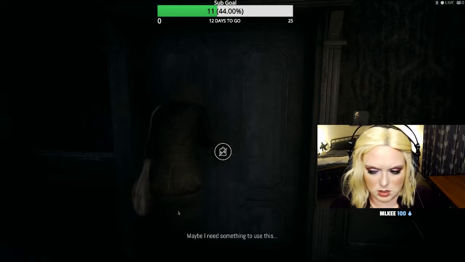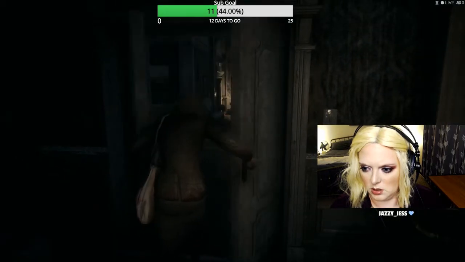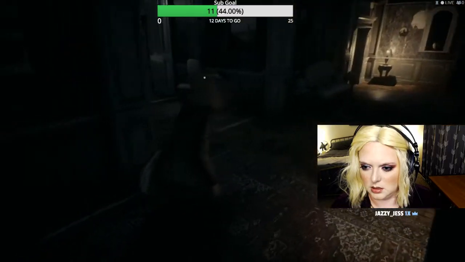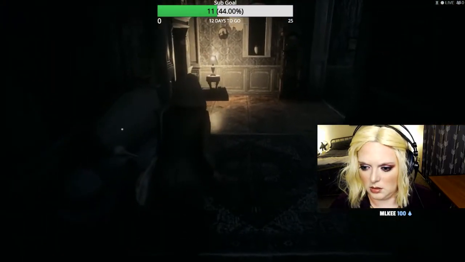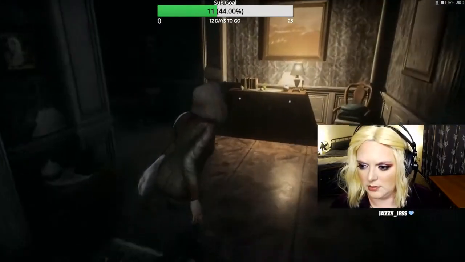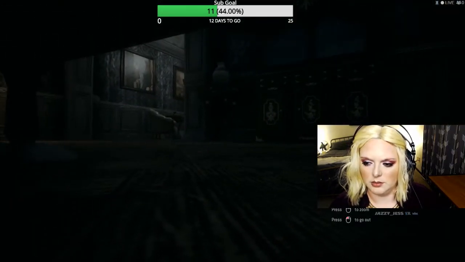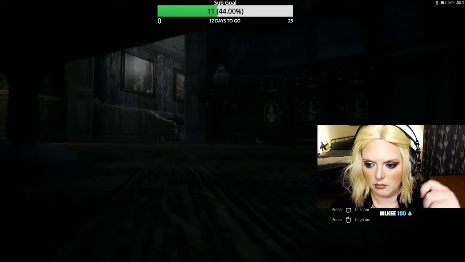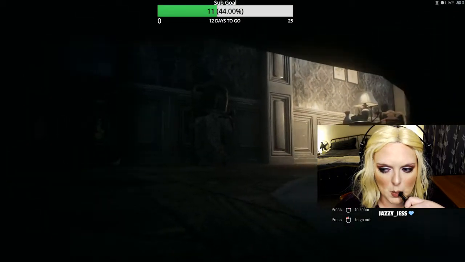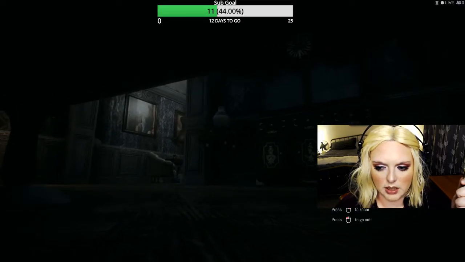Maybe I need something to use this. You do. You need this key. Use this key. Open that door. Alright. Close that door. Can I not? Seriously, I can't get under there. Oh my god. Let's get under here. Okay. Coming. There he is.